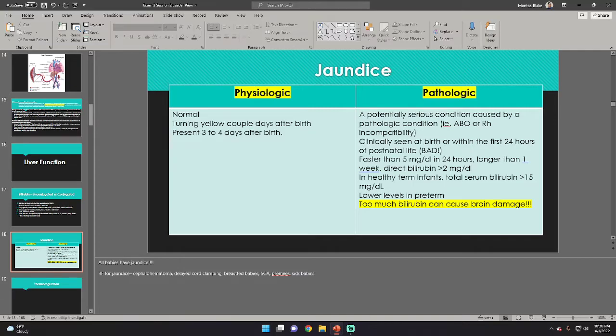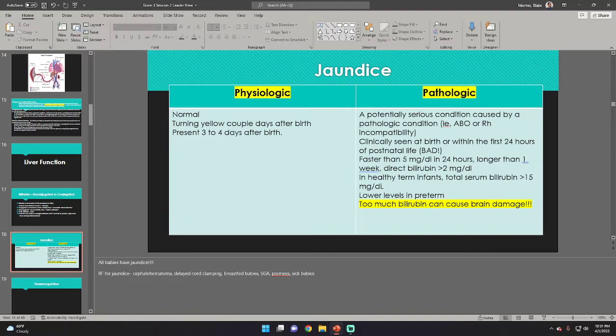We have two forms of jaundice here. We have physiologic and pathologic. Those words there can definitely kind of help you out. When it comes to physiological adaptations, that is normal. It's normal to turn yellow a couple days after birth, 3 to 4 to be exact. But within pathologic, think of a patho of any bad disease that we've learned about in any past semester. So pathology of this is going to be bad.